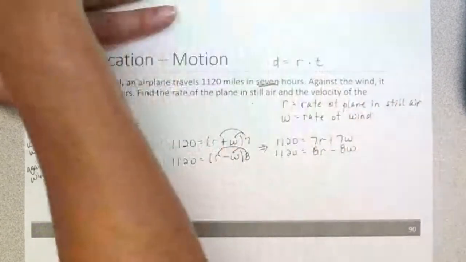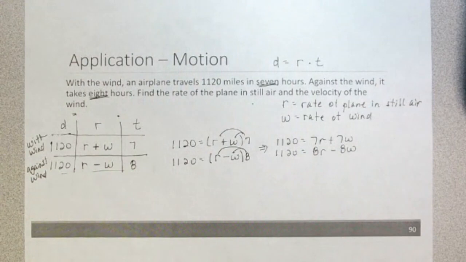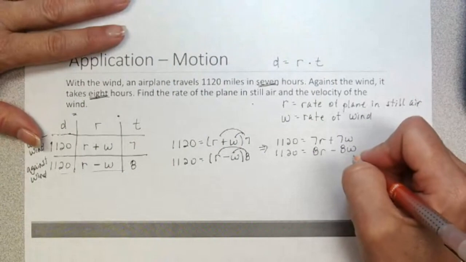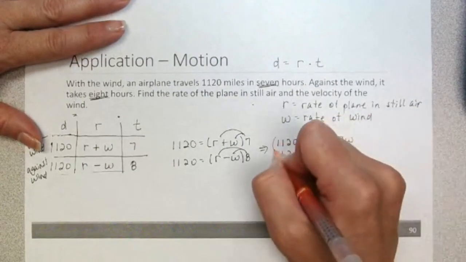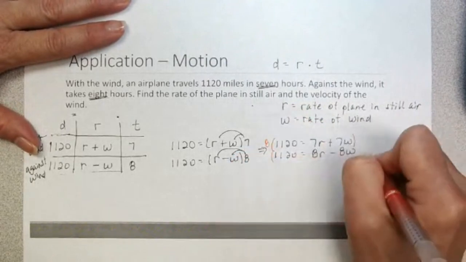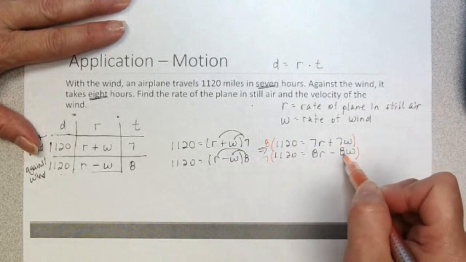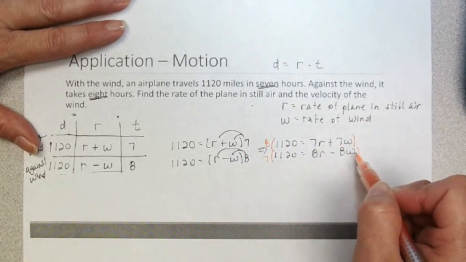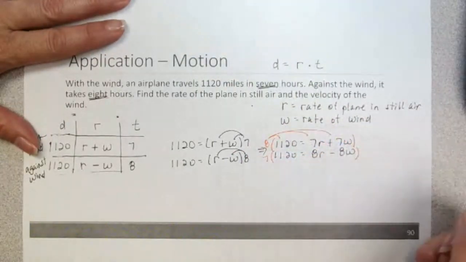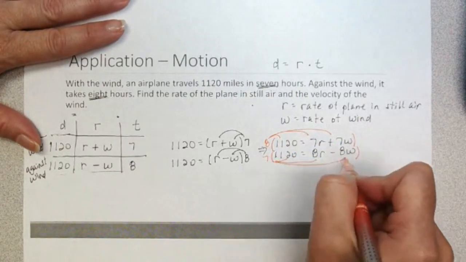And this time though, I'm going to need to multiply both of these equations by something, because I can't think of something I can multiply one equation by where, when I add them together, the variables are going to add out. I think what I'm going to have to do here is multiply that first equation by 8 and multiply that second equation by 7, because then I'm going to have a positive 56W and a negative 56W, and the W's will add out. All right, so let's distribute those and rewrite these. I'm doing the same here with the 7s as well.